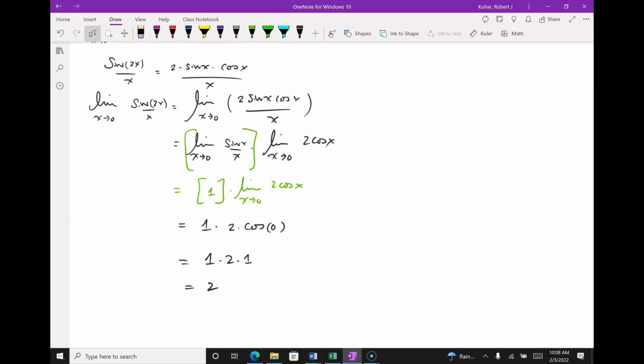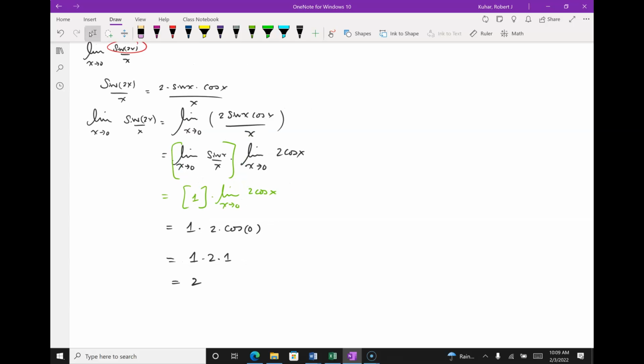Grace, you're on Earth. You're not lost. So I use my trig identity thanks to you. Yes. And remember what I'm looking for. I'm looking for sin x over x, and I see it. So I have 2 times sin x and cos x over x. So I want to separate this one because I know that limit. 1, and then how can I do this limit? I can just plug it in. You okay there now? Nice.